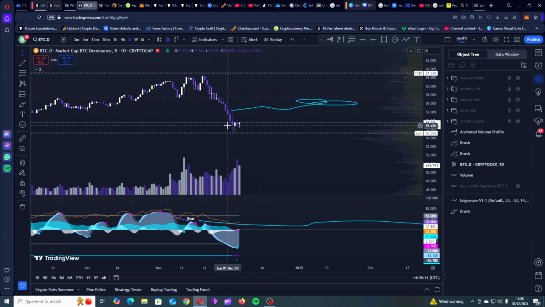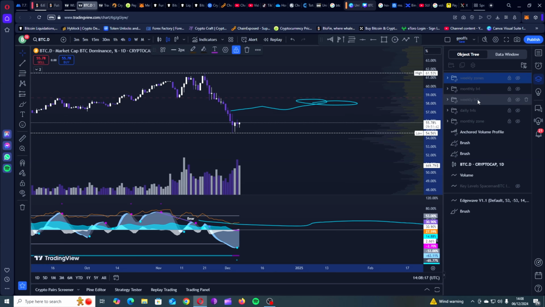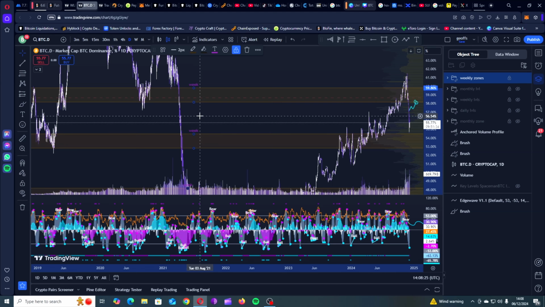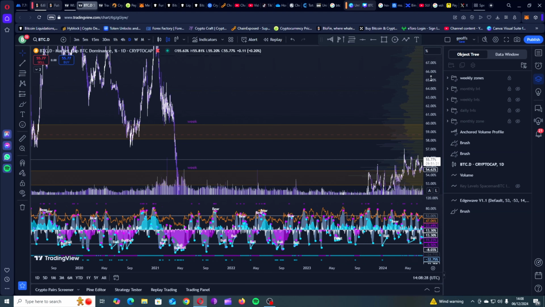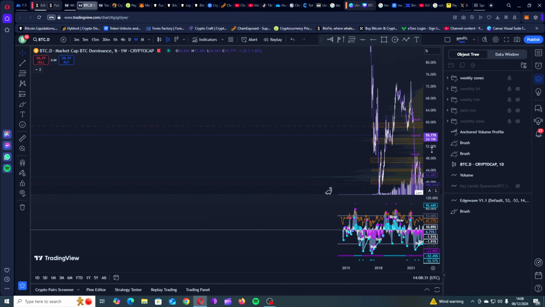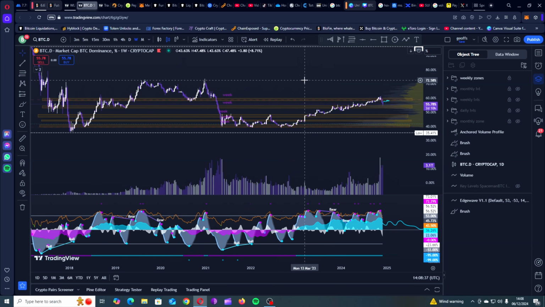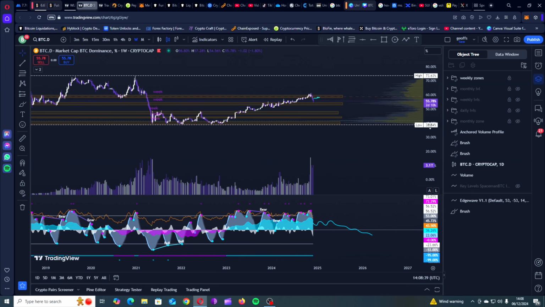So I'm on BTC dominance. I'm going to have a little look at BTC dominance, and if I get weekly zones up on BTC dominance, so if I click weekly zones, can you see how in this weekly zone where we previously reacted, so let me just go to the weekly, look at these zones that I've marked out. There's no indicator needed. I use something like Market Cipher, but it's an indicator that James has made. It's called Edge Wave. Great indicator, just showing money flow in, money flow out.